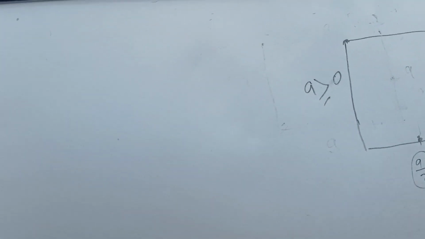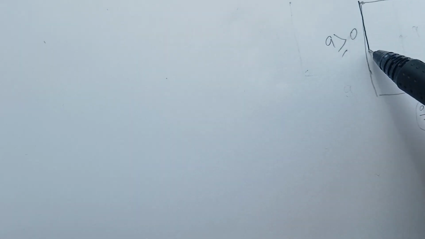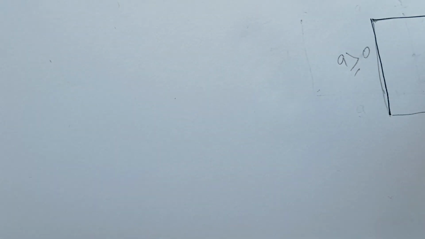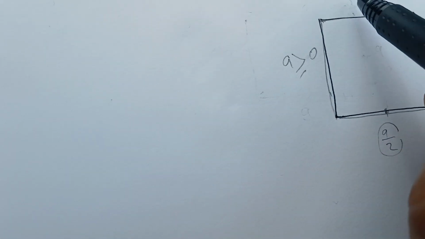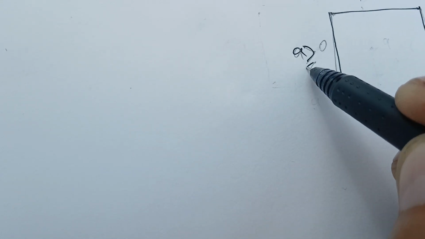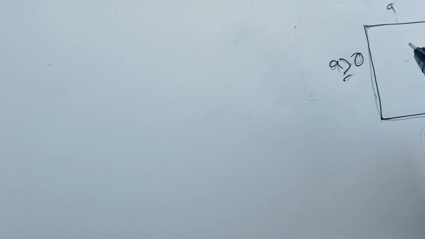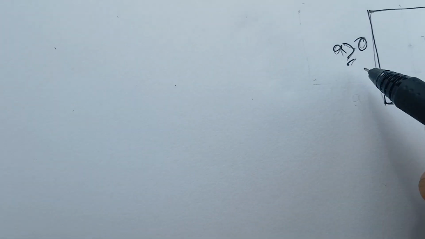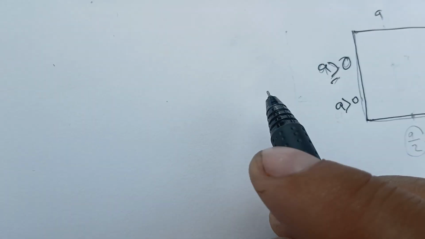In this video, we're going to answer the following question. Given that we have a square of length A, so assume that A is bigger than 0. We accept that something has 0, but that's mathematically speaking, but let's be real. Let's assume that A is bigger than 0.